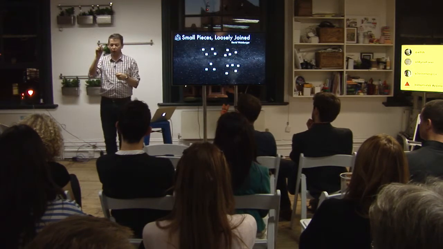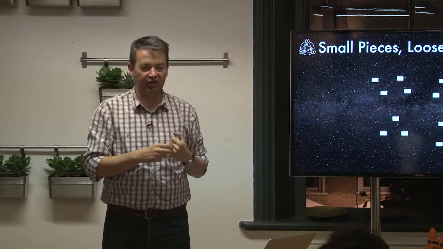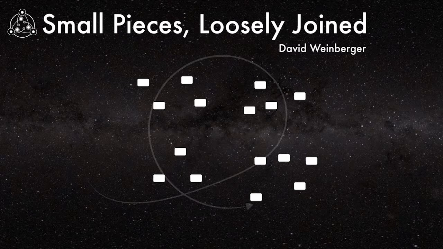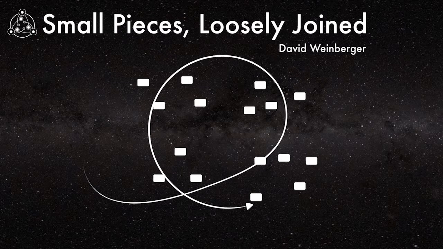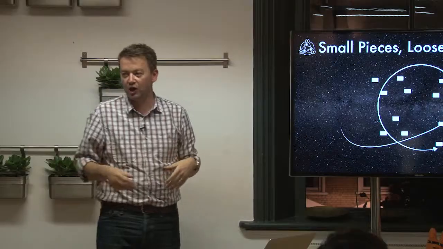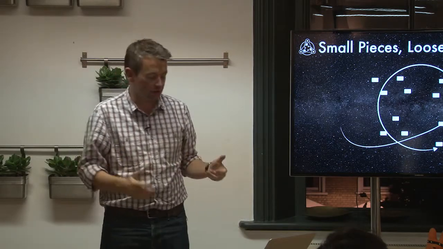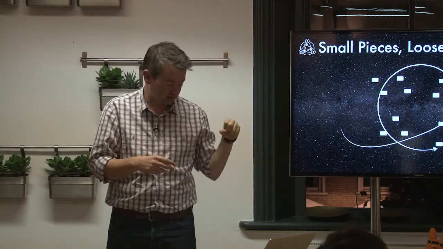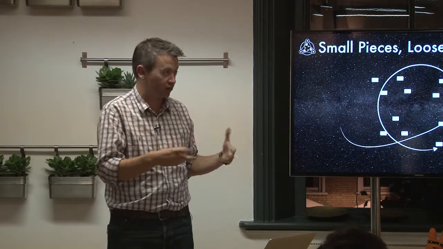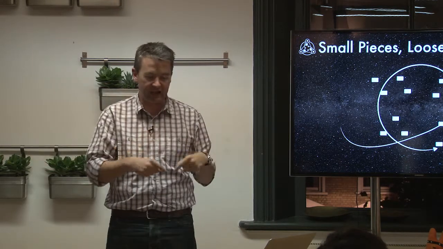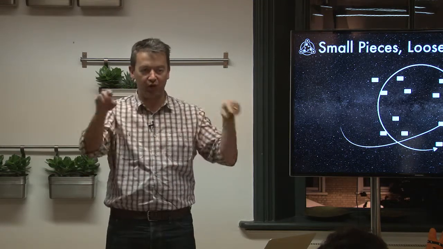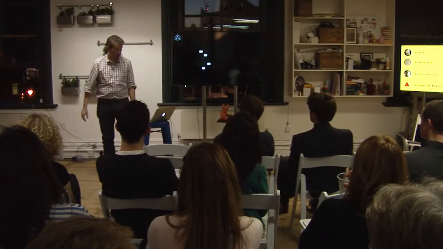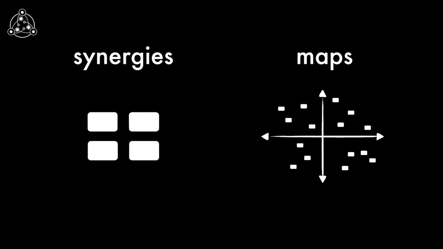They looked at the hyperlink and went, what's that? That is something that lets people go from A to E. Who decides that? They do. We're done for. The whole idea is small pieces loosely joined, his unified theory of the web. You can go through all of this stuff in any order that people decide or find or stumble upon. This idea allowed us to think, when designing exercises with the cards, how do we get as much energy as we can into the moving round of stuff, to make people discover and find and create interesting things? So I will talk to you about two things, synergies and maps.